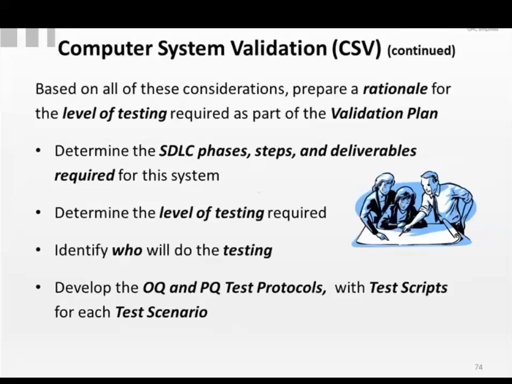Determine the SDLC phases, the steps and deliverables required. Determine how much testing, who will do that testing, and you'll also have to do the OQ and PQ test protocols, scripts, and scenarios. That's in addition to your installation qualification, or IQ. OQ being operational qualification, making sure requirements are met, and PQ, performance qualification, or UAT. And that tells you that it meets the standard requirements for OQ, but you go beyond that and really challenge it.